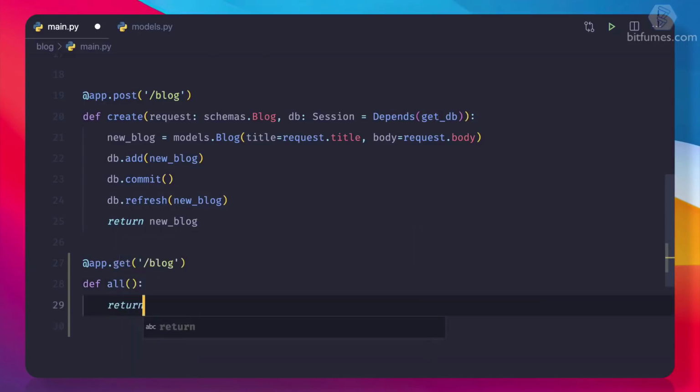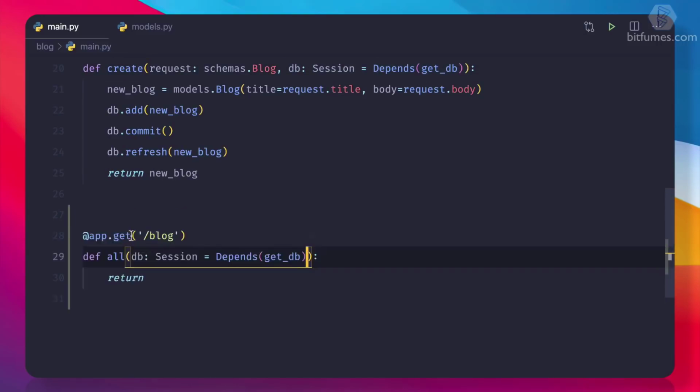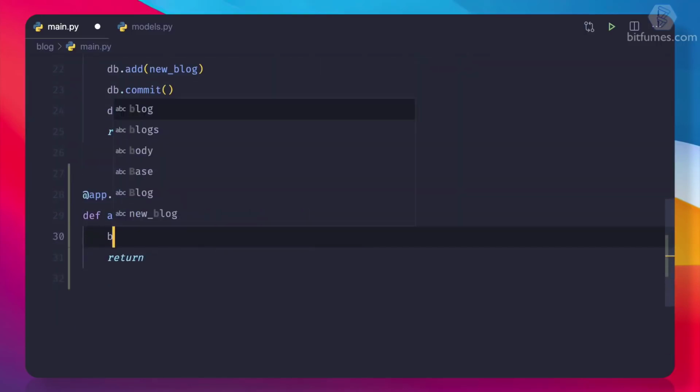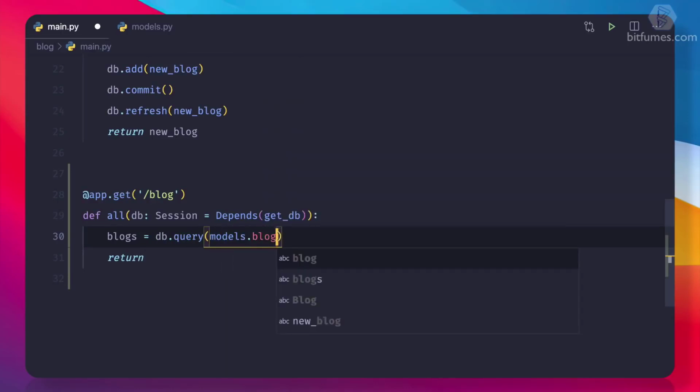This is going to return all the blogs from the database. How can we get that? Once we need all these things, we get the database instance here. Cool. Then first we say blogs is equal to db.query, querying on model, so models.Blog.